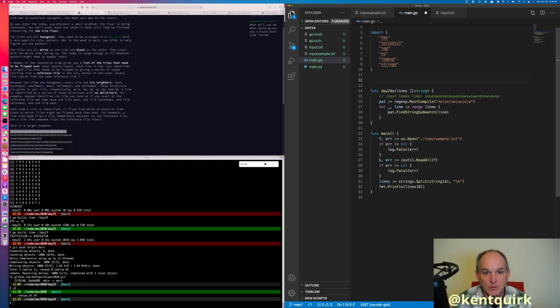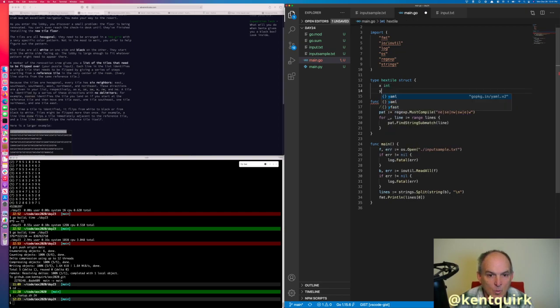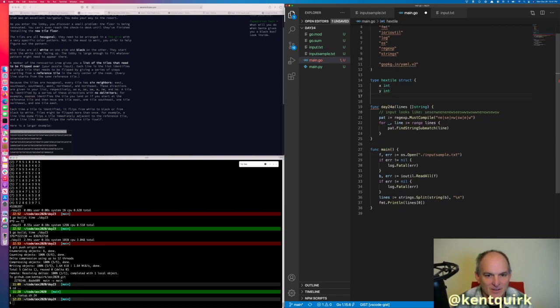The first thing we need is a type, hex tile, which is a struct with x int, y int, z int.